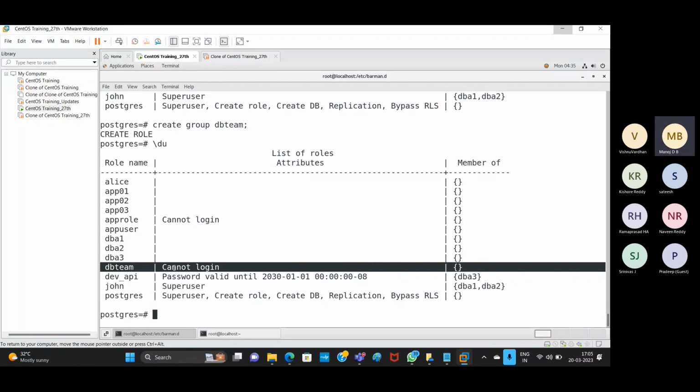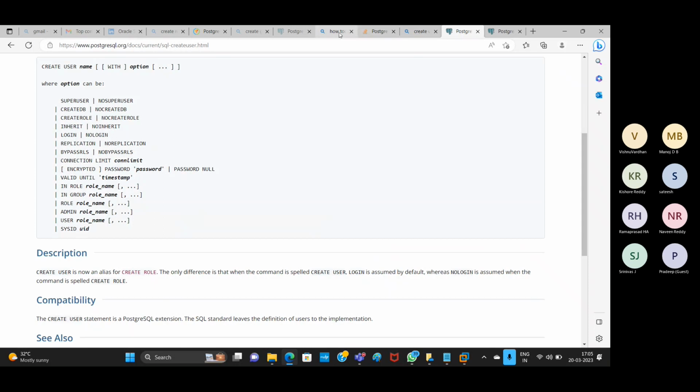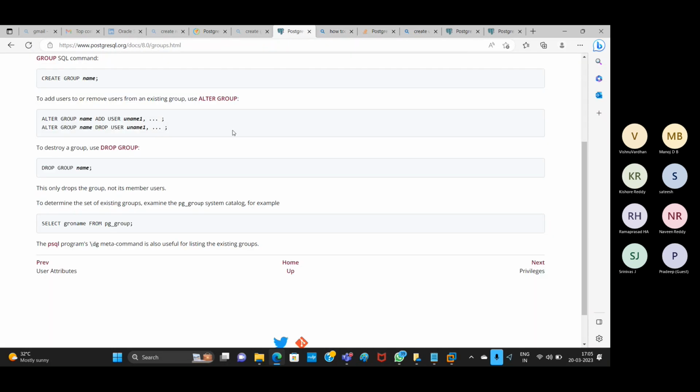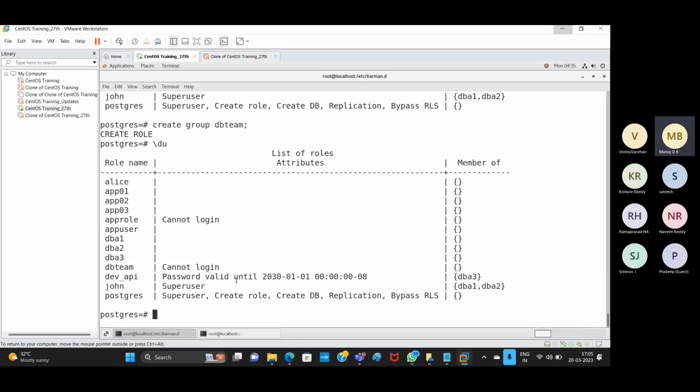So now I created one group. Now I'm going to add users. See here, this is the way we add users to a group.